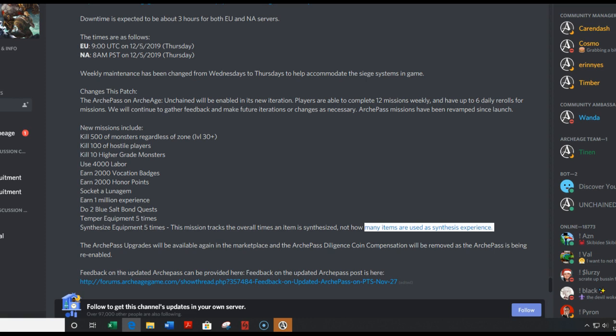Temper 5 equipments. This one is quite difficult because you need to open up a bunch of crates to get the tempers, and temper costs 200 labor. So temper 5 equipment, I think, is a quest that you're probably going to end up rerolling. But if you have tempers and you need to upgrade your gear, which everyone kind of does, that one could be for you. And then we talked about the synthesis already.